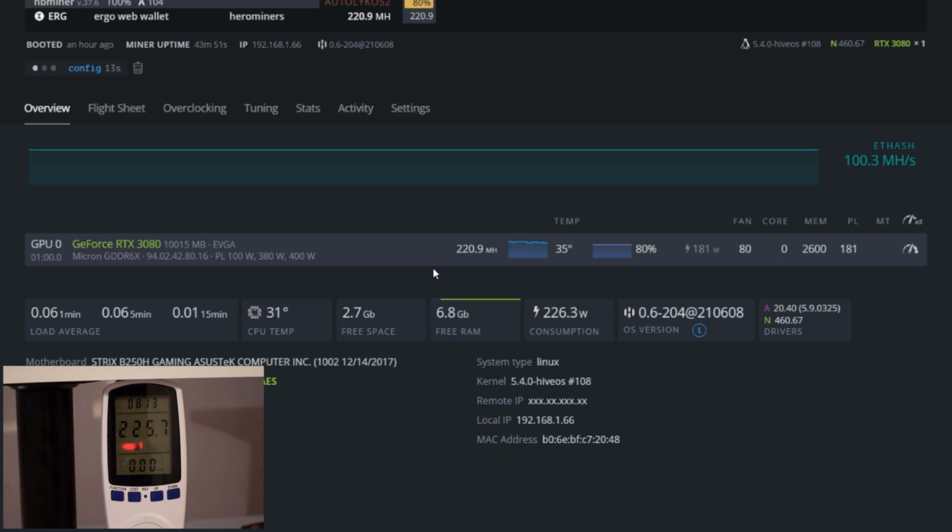And that works out to, what do we got here? 226 on our power, 225, 226. So that is 215, 216 on the power. And it works out to be 1.02 mega hash per watt. So it's closer. That's not too bad actually. It's a minimal power difference, so this could be a safe setting to use. I could agree with it, but it is not the most efficient setting, but it is still pretty good.